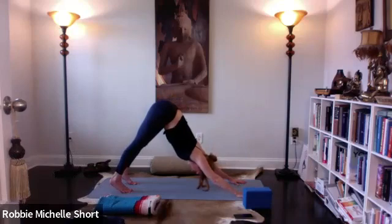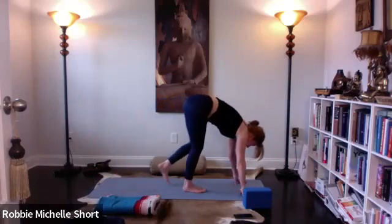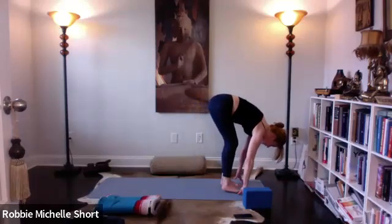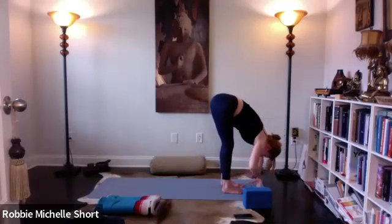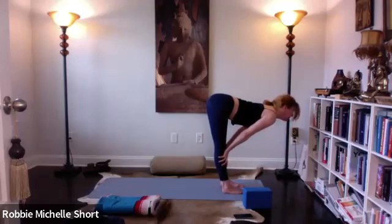Now from downward facing dog, let's go ahead and travel the feet to the top of the mat. When the feet come together at the top, slide your hands up your shins. Prop up, gaze up towards 12. And this time we're gonna work around the clock the other way.